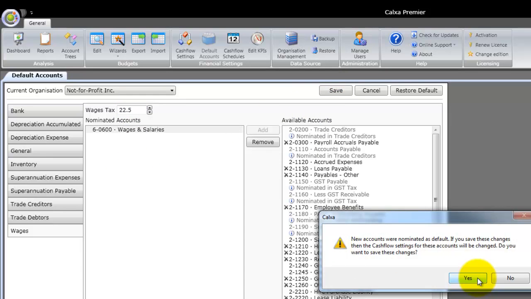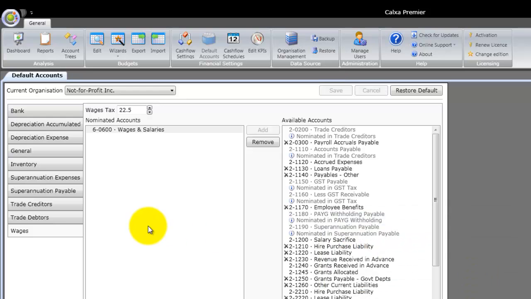Don't forget to click Save to save any changes we have made, but there is still one question which I haven't covered, and that is what to do if one of the default cash flow schedules does not cover your needs. We would then need to create a custom schedule.